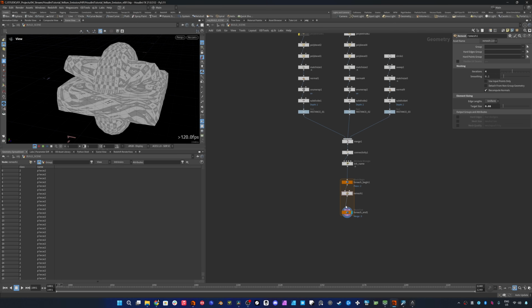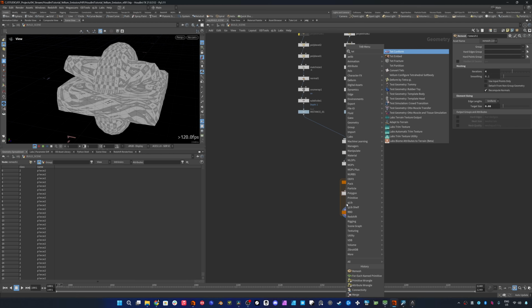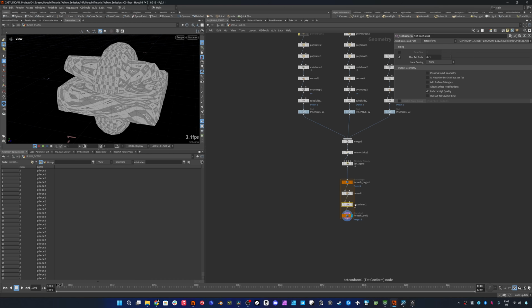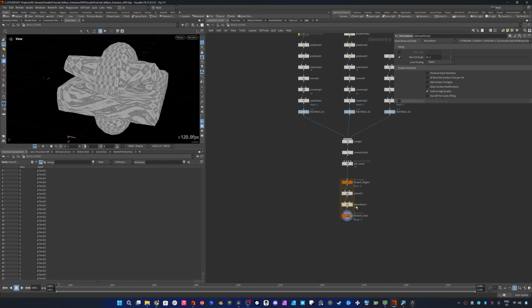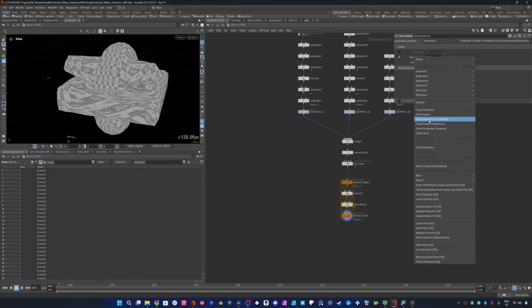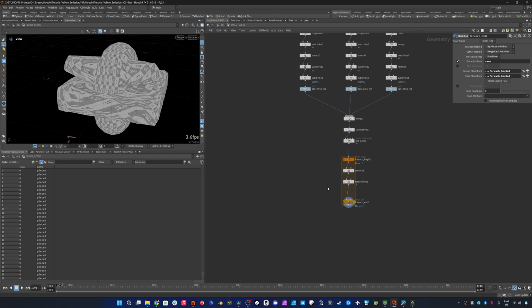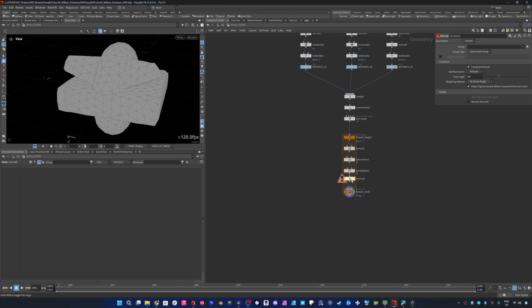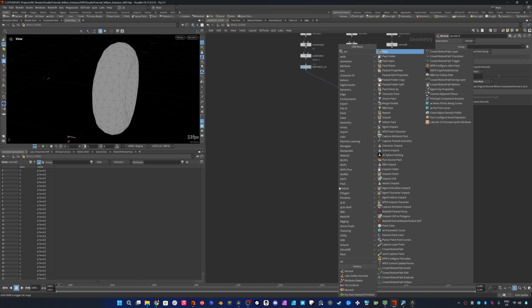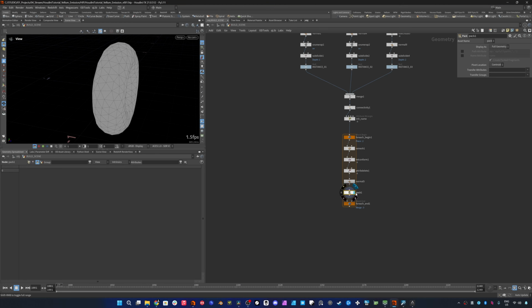After the remesh node, I'm also going to add some tetrahedrals, and we can do this with the tetconform node. I'm also going to copy the target size from the remesh node and paste it into the max tet scale as a relative reference. I'm also going to remove the UVs because we don't really need them in the simulation. I'll then add some normals, set this to by face area, and I'm also going to pack these. In here, I'll just want to make sure that I transfer that name attribute that we created earlier.